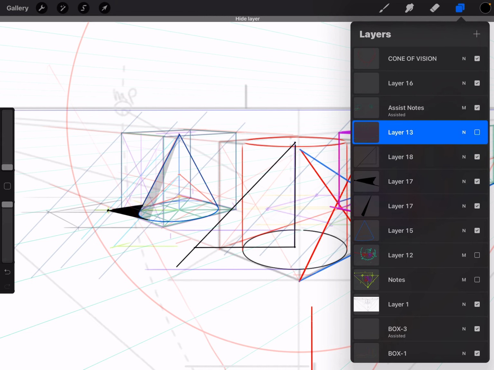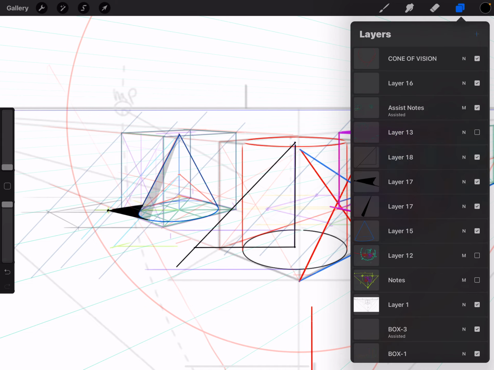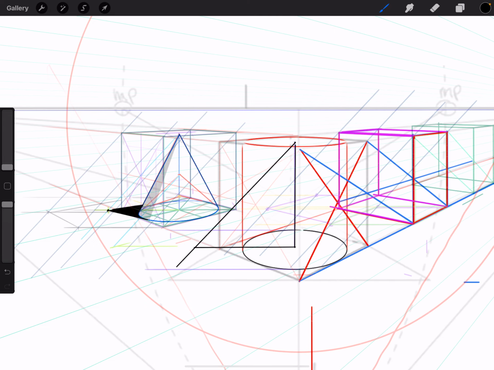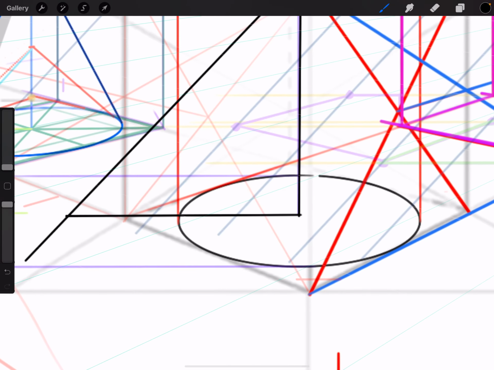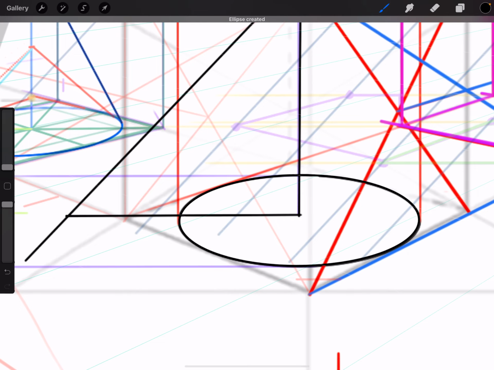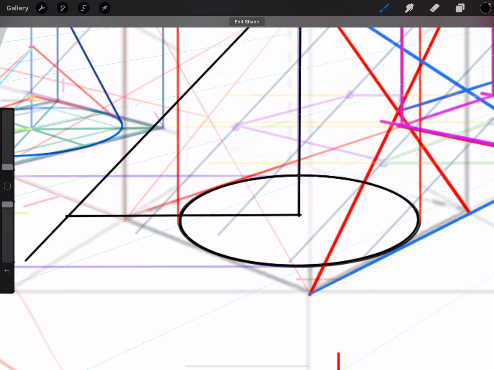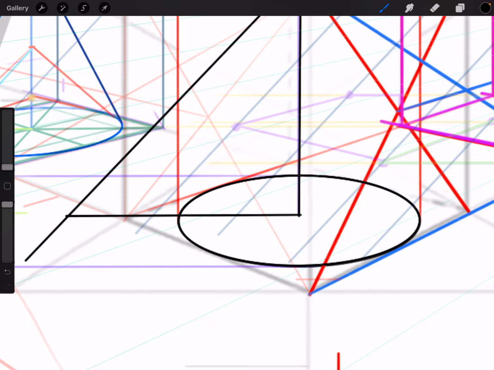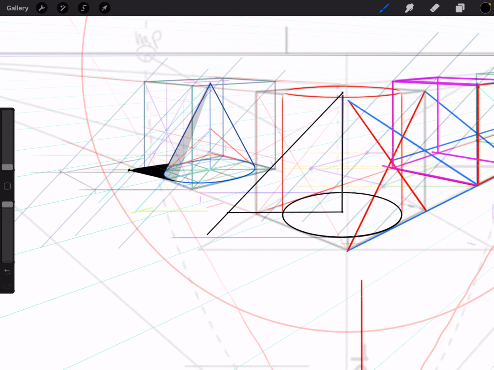I got too many layers already. Okay, so I just made a new layer. I'm just going to trace this. And again, if you did this by hand, get a piece of tracing paper, trace this bottom. I don't know if you know this trick, but if you put a little graphite scribbling on the back of your page, then you can draw through it and make a transfer of that ellipse onto a new position.